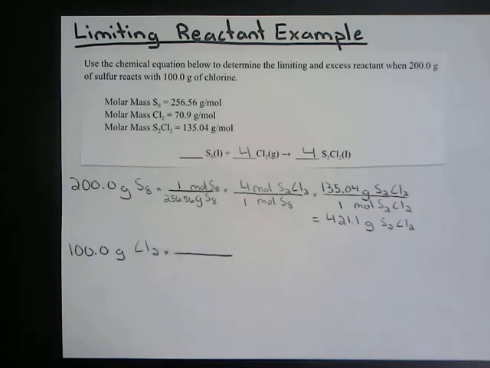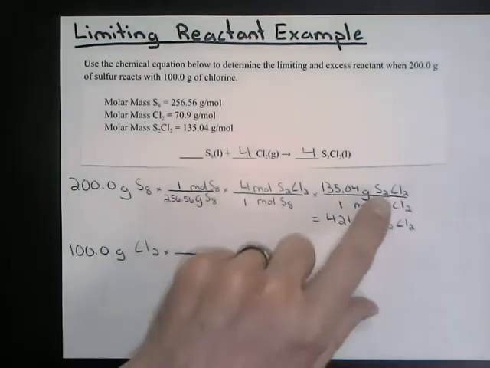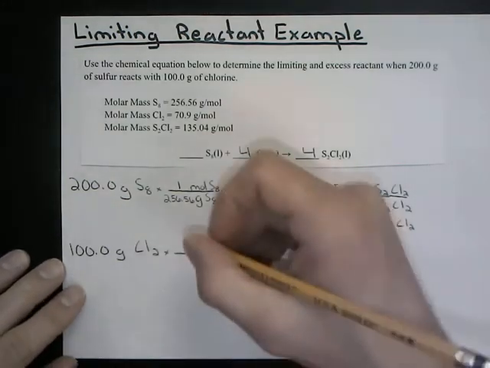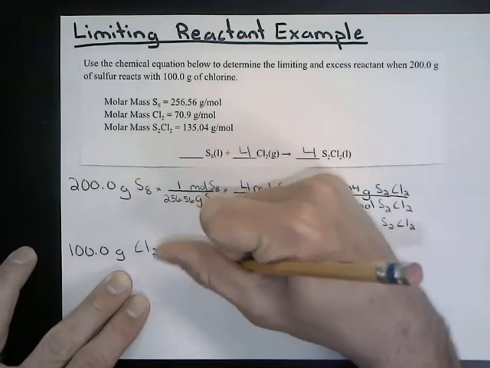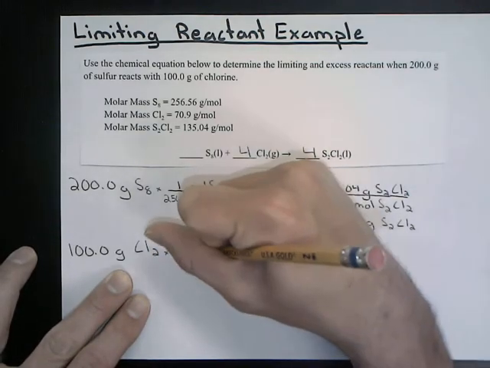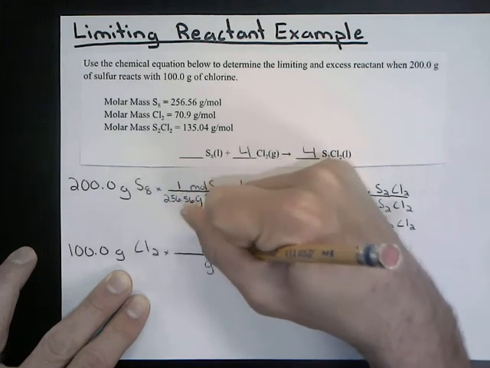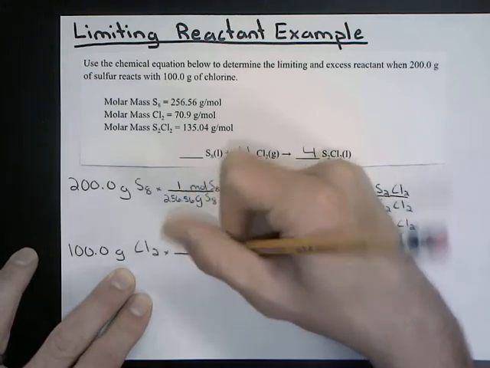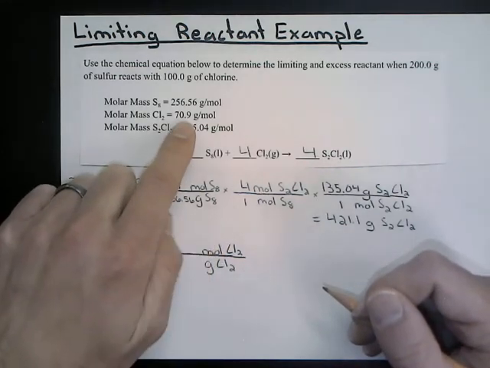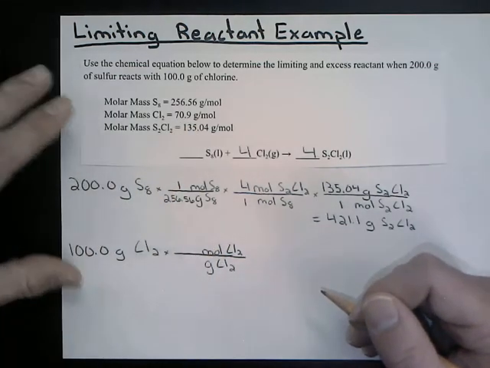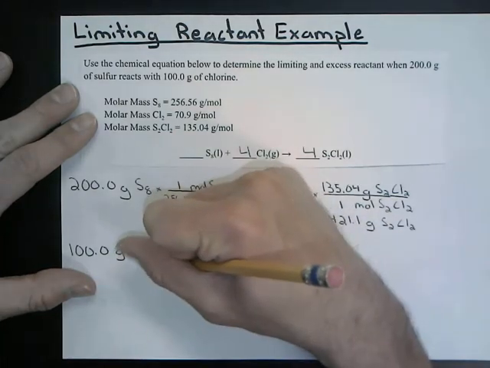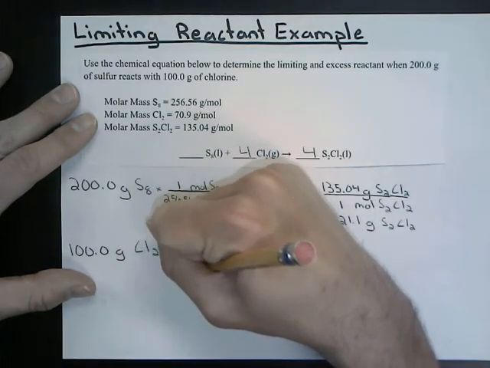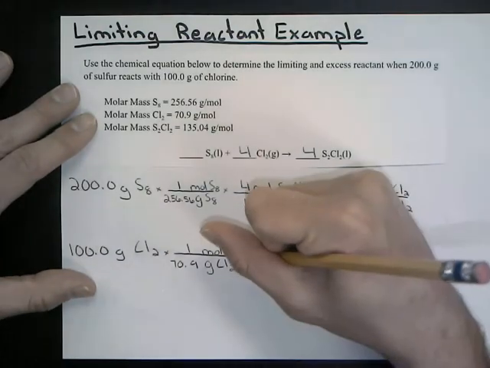Now that doesn't necessarily mean this is our answer because we have to go through this process with our other reactant, okay? So we're going to do very similar steps, but we are going to utilize chlorine as our starting substance, and we're going to convert to the same product. So we're going to cancel out grams of Cl2 on bottom. On top, we're going to go to moles Cl2. Now, mole over gram, gram over mole, we turn to the periodic table. Molar mass of chlorine is 70.9 grams per mole. So the 70.9 is associated with grams, and that is for every 1 mole.